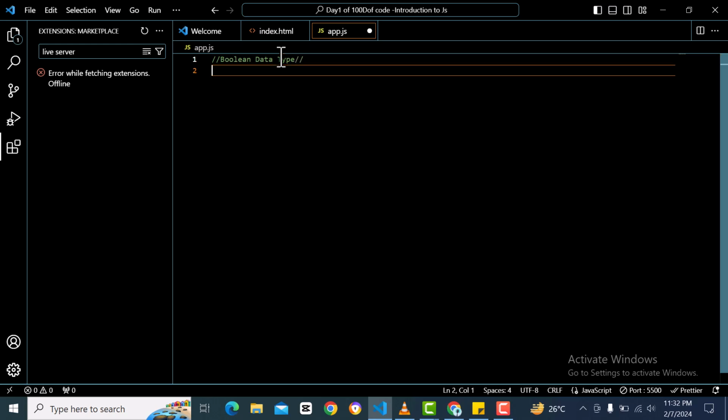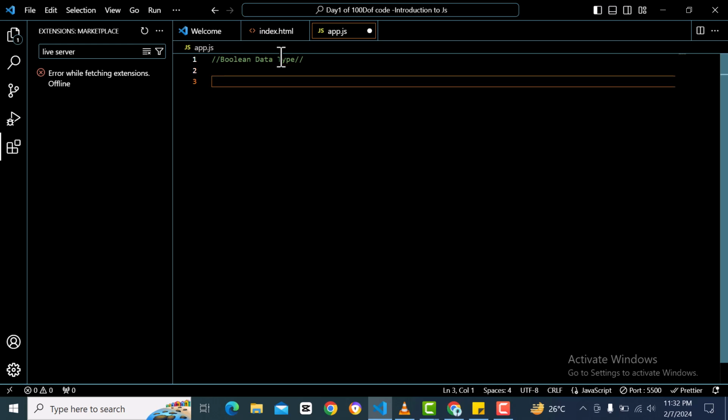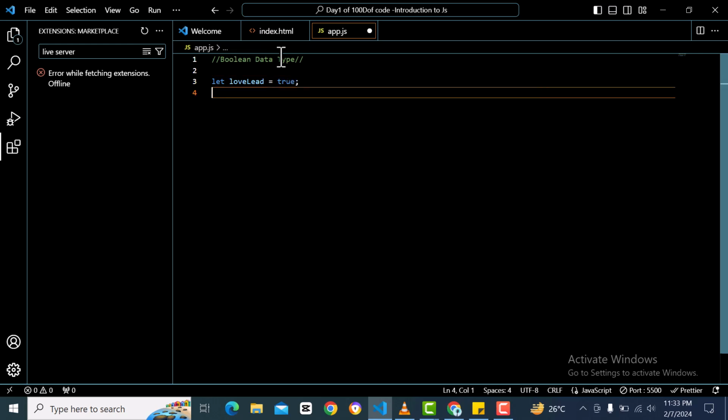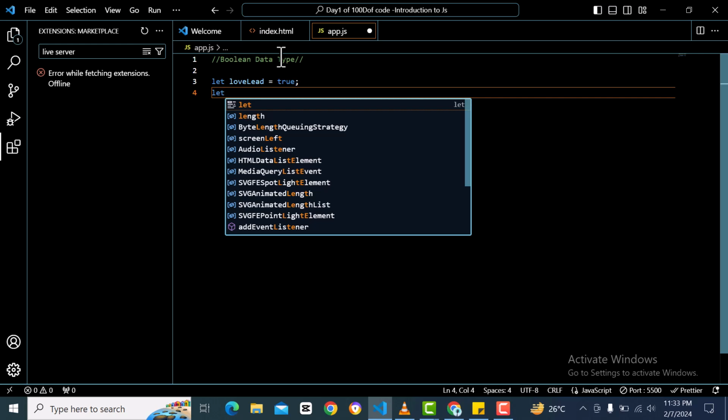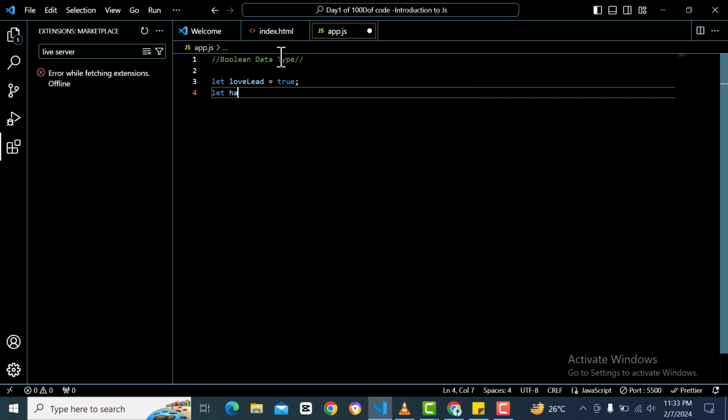Let b equal true. Let's create b equals false. So this is a boolean.